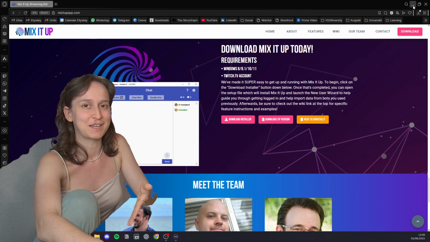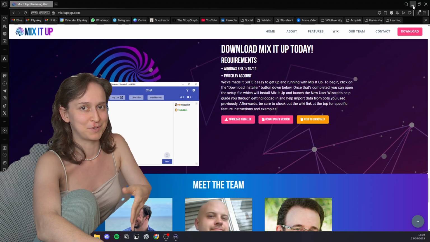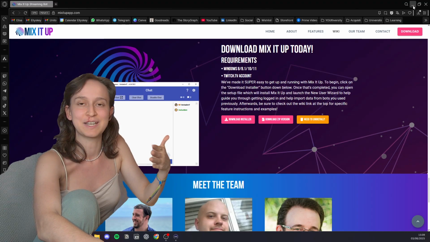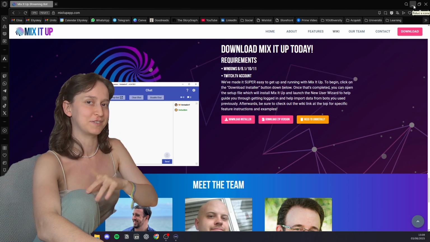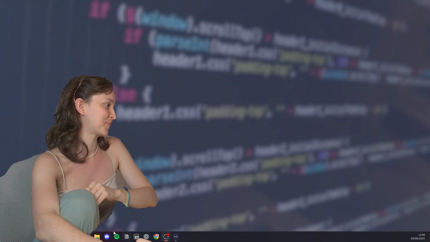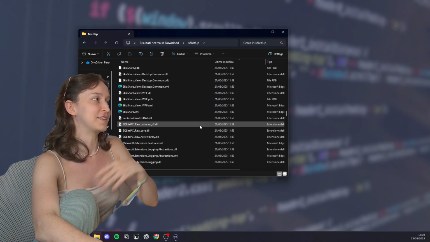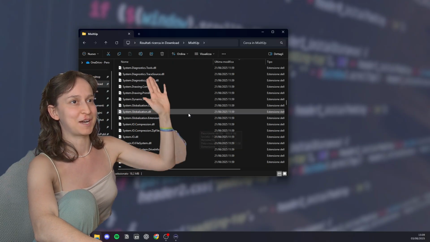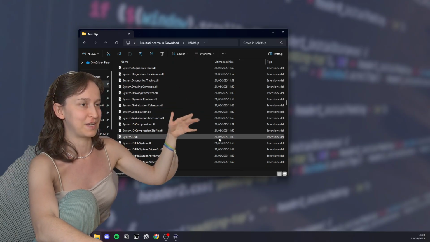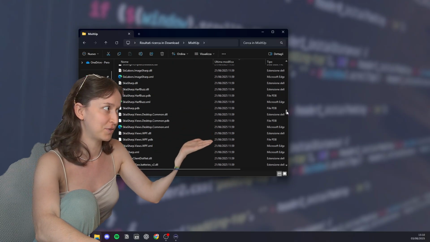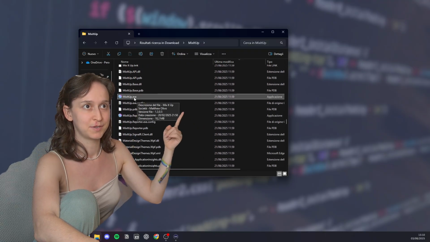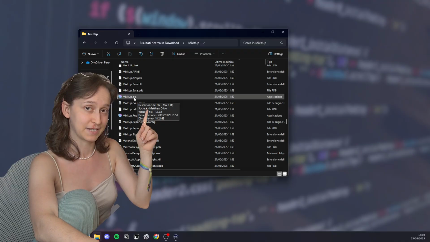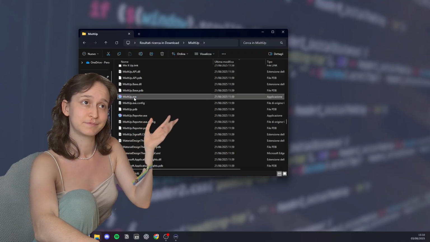Once you download the application, you recover it from your download folder and you install it like every other app. But I'm going to open the zip version to show you how it works. So the zip version is a big folder in which you have a lot of things. We don't care about all of it apart from the file called mixitup.exe. That's what we open. So we open it.